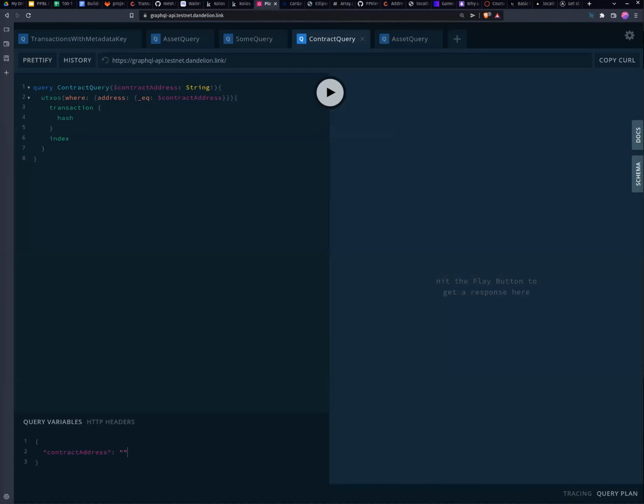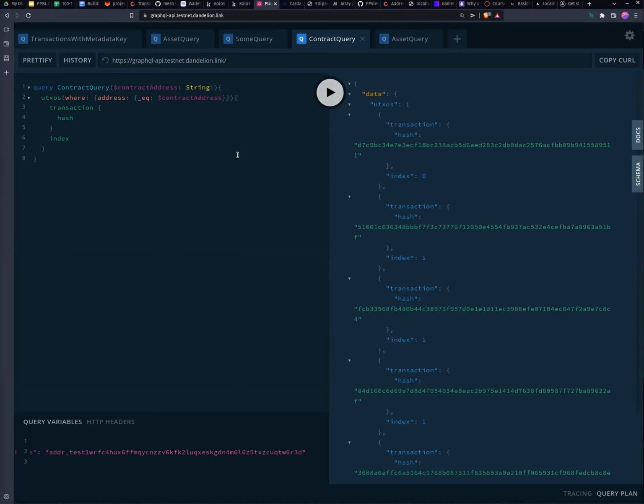All right, I've got a little bit of a busted contract address over here because I was playing a few games with the front end. Can't wait to show you guys this. And apologies that all of the mini project isn't released yet, but more on that later. But here I have a contract address. Let's see if this works.